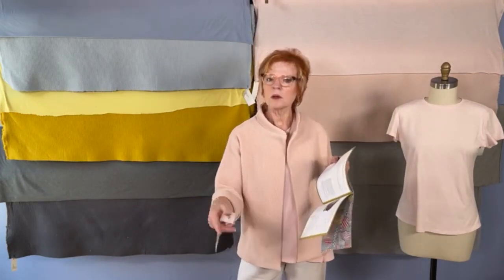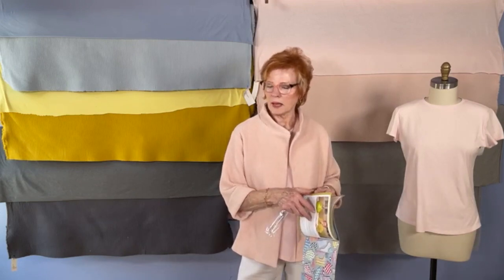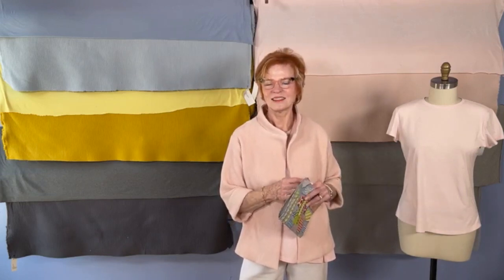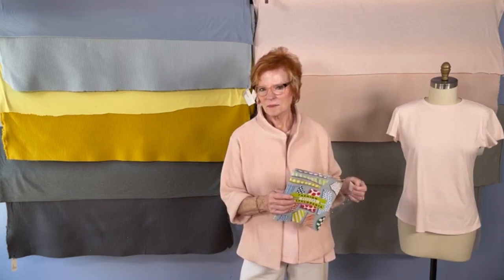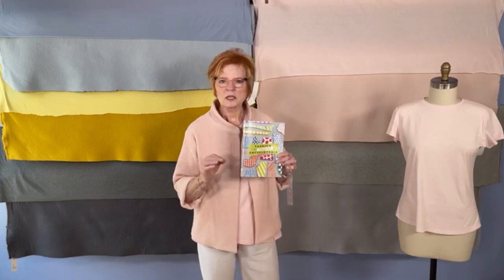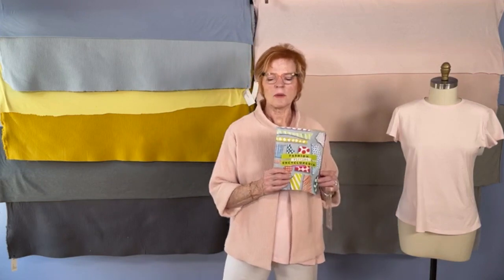There are a couple of things in the workbook that are not in the encyclopedia, one being broad back. The pants fitting section has a chapter for adjusting a protruding tummy. What about adjusting a protruding tummy on tops and blouses? There's no specific adjustment per se for a tummy on a top or blouse — you might want to consider my fitting solo class on Craftsy which talks about taking all the measurements and adjusting a simple top. To my knowledge, a tummy adjustment for a top is all about general circumference adjustment, not a tummy specifically.